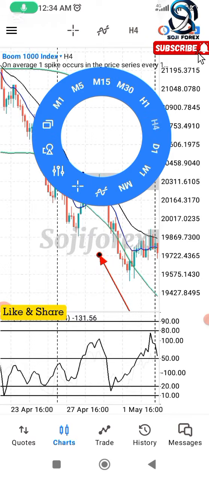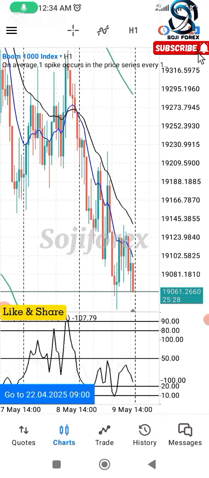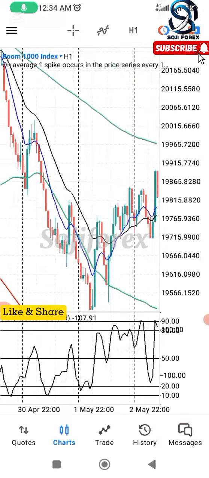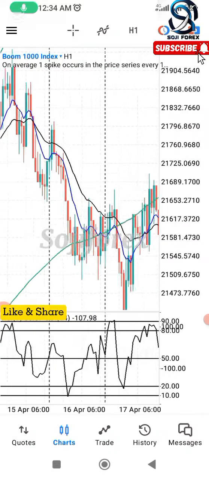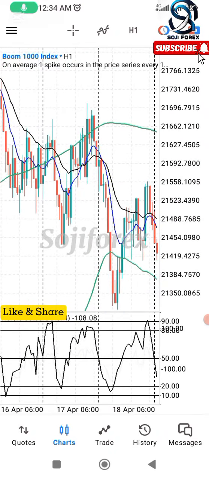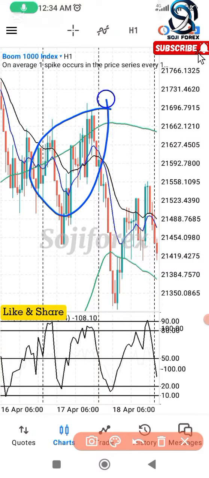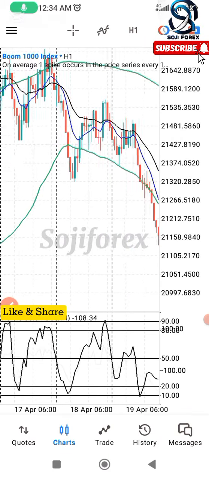So then another way to do that is for us to move to our 1 hour time frame. Now look at this. On our 1 hour time frame, here price crosses the middle Bollinger Band, and immediately price crosses here, price moves to the downside. So how do we make our entry?